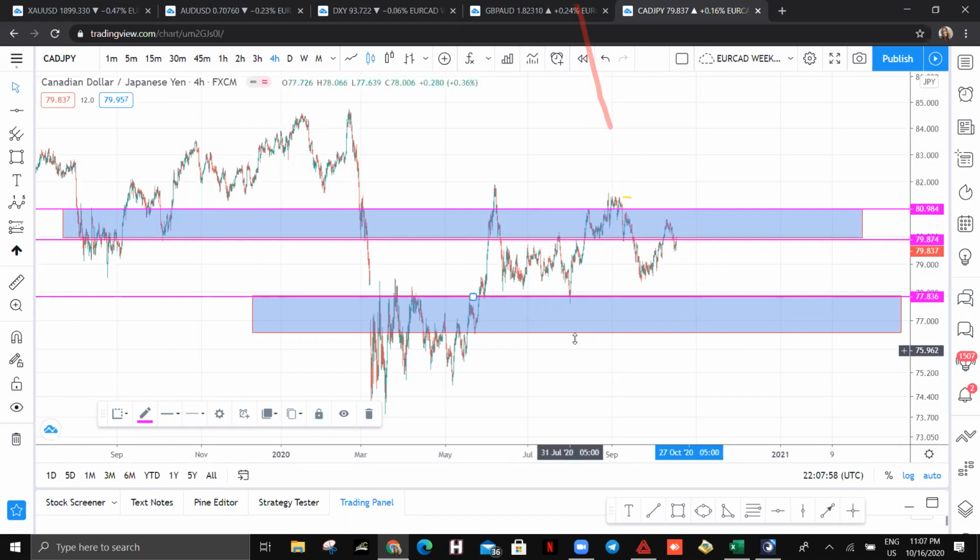You can see here too, price respected here. It respected here. It broke out, retested before it did this journey. It came here again, consolidated here, came to this zone. It was rejected. It came back here. It was rejected. It went back here. It did a pullback. The price is actually confused in this area, but it's respecting those zones. It keeps going back and forth like that. Are you seeing it?